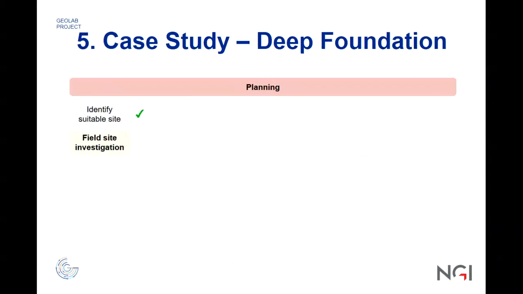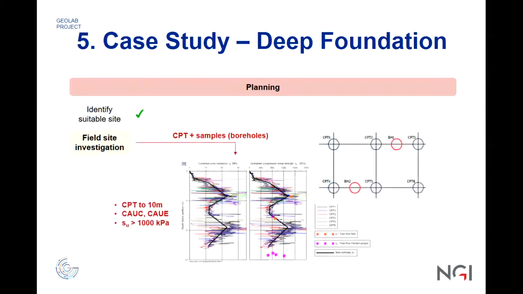So we have gone through the first step, identifying the suitable site, and then the next step is site investigations. They put down 6 boreholes, 6 CPTs, 2 boreholes. In the borehole, you take samples and test them in the lab. The CPT is mostly to find out about the shear strength. And that is the result that they got back from the CPT, as well as the samples that were tested at NGI and also at the Ferment projects, probably a partner in the project.